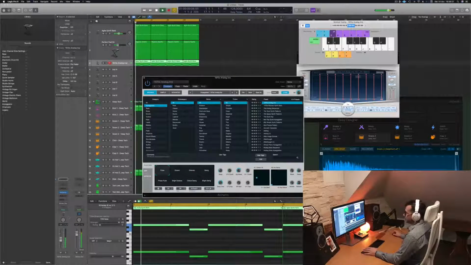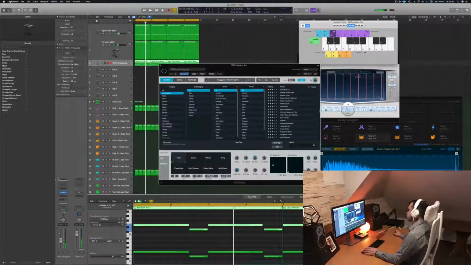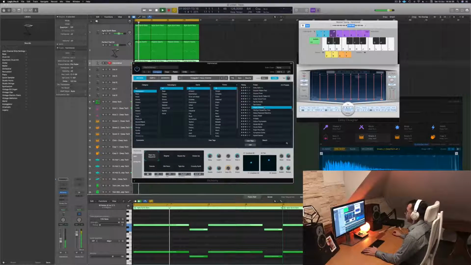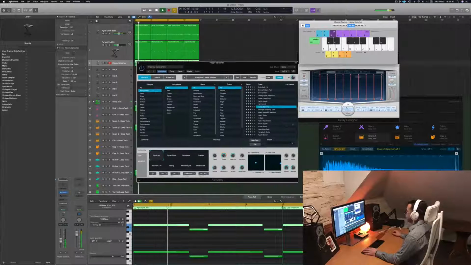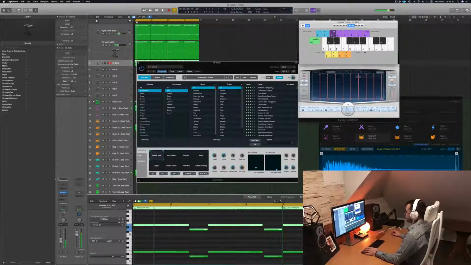I could really use this. However, you know, this preset, we have to try something else. Something trippy. Whoa. I think I would just do bass because this is what I want.